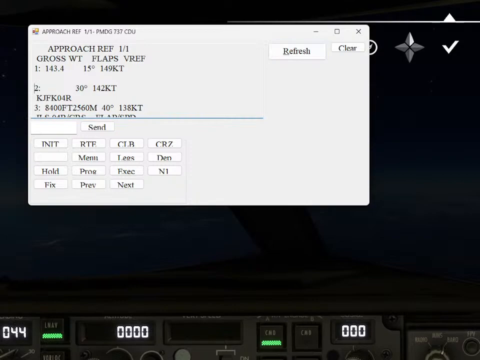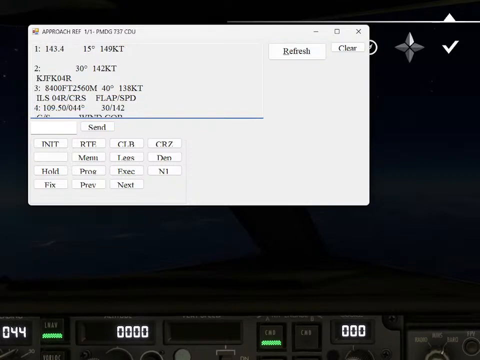Refresh button pressed. Edit plan, ILS 04R, 109.50, 044 degrees, 230 at 142. 109.50, 044 degrees.